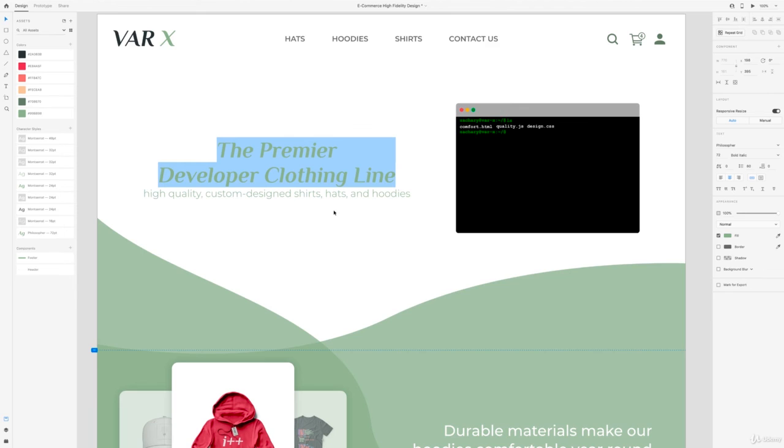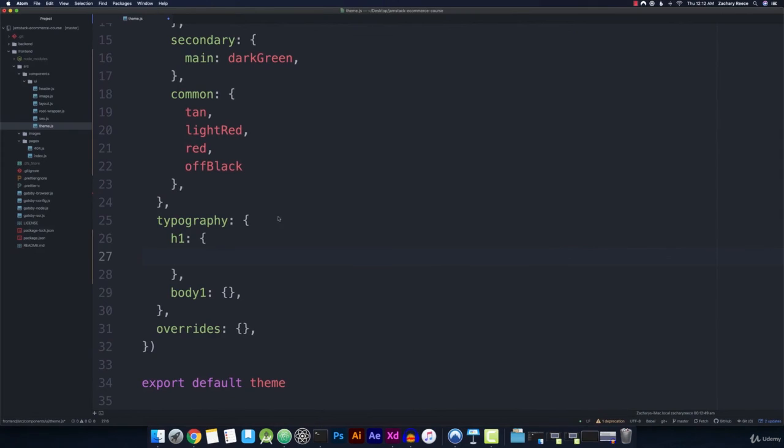All right, and so Material UI has a default HTML font size of 16 pixels. So that means that one rem is equal to 16 pixels. So since this is 72 pixel size font, we're going to need 4.5rem. Okay, so in typography, we're going to start off with a font size of, in string, 4.5rem.